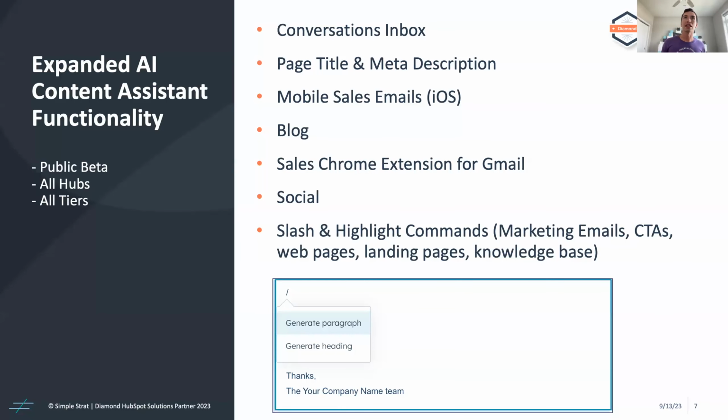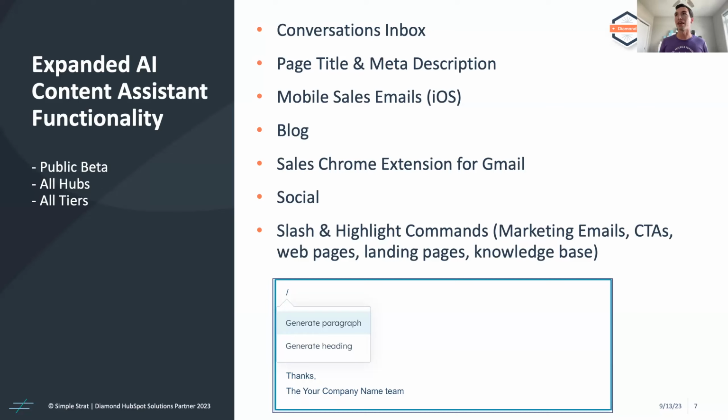The first one is, if you've been using HubSpot or looking at anything in HubSpot, you've probably seen lots of announcements and lots of new features around AI. They have been dribbling AI out throughout the platform. We talked about this a little bit in a previous webinar. There's AI in the conversations inbox, blog writing, social writing, pretty much anywhere in HubSpot. If it's not already there, it's going to be there. Anywhere you can write, there are going to be content assistants, AI-powered tools to help you do that.